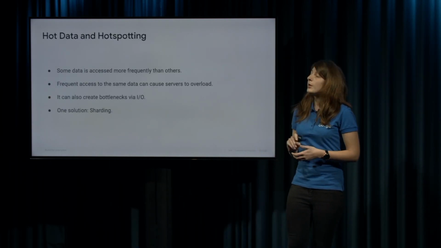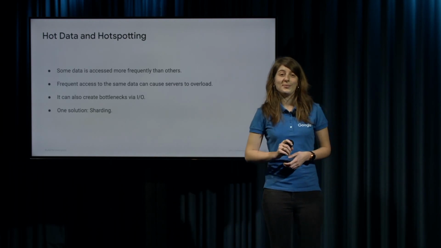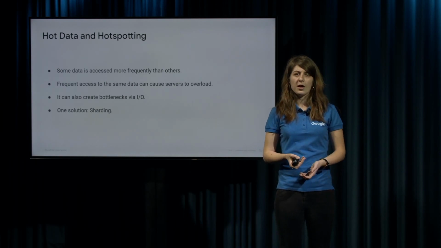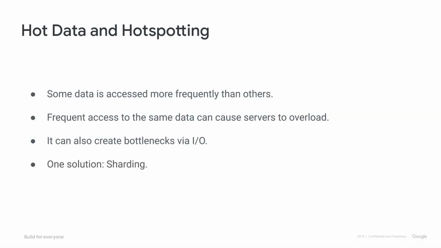So now that we've talked about data, let's talk some more. Data is not accessed at the same rate. Some data is accessed a lot more than others, and we have plenty of examples in the world about it. Media is one such example. So take Reddit, for instance. You're going to have a small subset of articles that are read by a lot of people. They have a lot of views, whereas other articles are only read a couple of times, maybe. Another example is YouTube, where you have a small subset of videos that are viewed billions of times, whereas others, again, have only a couple of views.